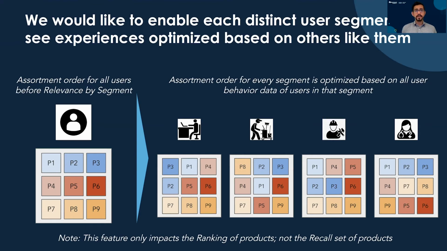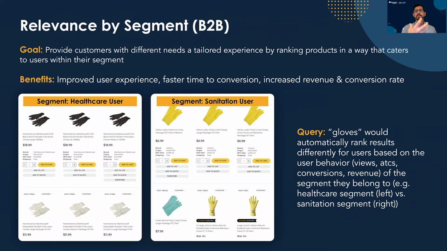Now, to give you what a real example might look like, this is the sort of experience that we're trying to tailor. You can see in the two examples here, the query is gloves, but one user is a healthcare user and the other is a sanitation user. From the pictures, the healthcare user is going to want more medical grade gloves, versus the sanitation user who is going to want something for more cleaning purposes, something more heavy duty. Same query, gloves, very different experiences optimized for that segment. That's what we're trying to drive, because this is a much better experience than aggregating all of the signals for a customer and giving one result set that is a hodgepodge, which is not really understanding your user. We want to focus on incorporating that user understanding when we're optimizing our result set.